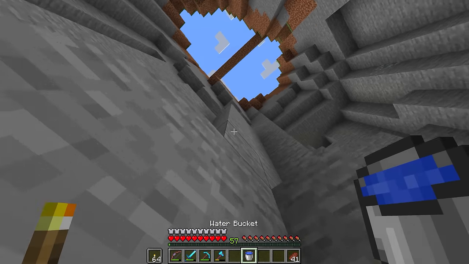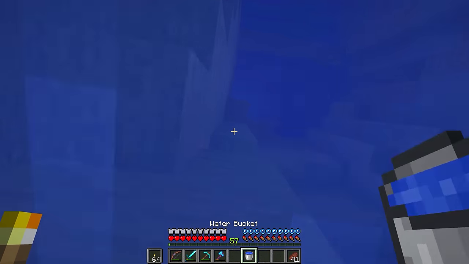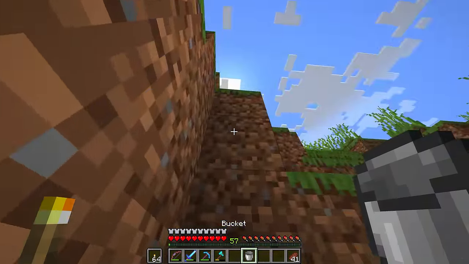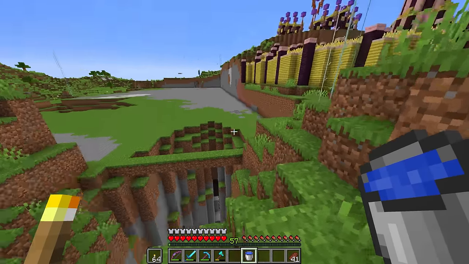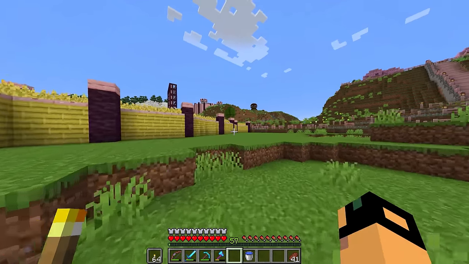Easy way out. There we go. Water bucket method is definitely slept on. So much easier than trying to pillar your way out. And it doesn't leave a mess. But it can be a little bit hard. Like on bedrock, I don't think you could do that. Oh, we're right here? Bruh. It's okay. We're all good.